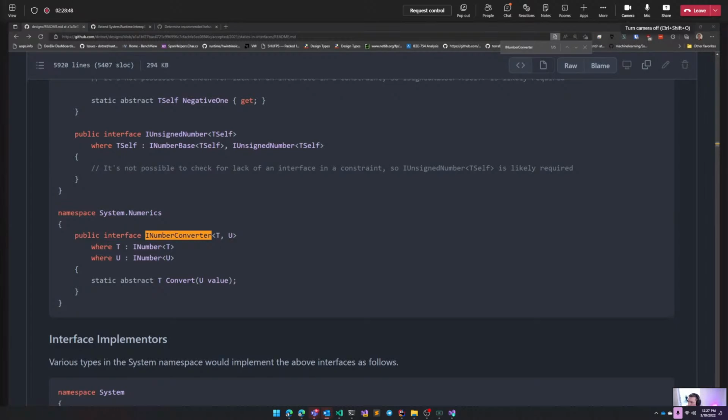The conversion and creation APIs are the most complex part of generic math, because you're talking about creating an unknown type from another unknown type, and so there's kind of no good story for that, because you don't know what the types are, so it becomes a massively complex problem. And so this is kind of the culmination of trying to work through what the scenarios are, what the considerations need be, how we can handle them with the least amount of effort from the user.